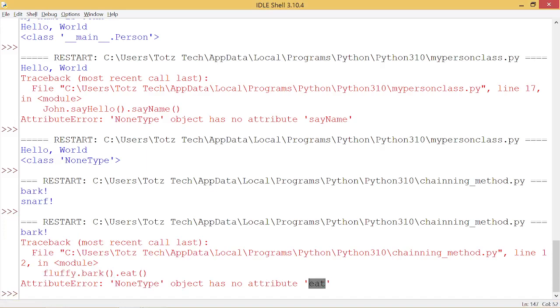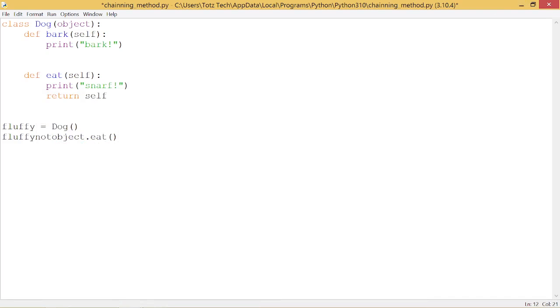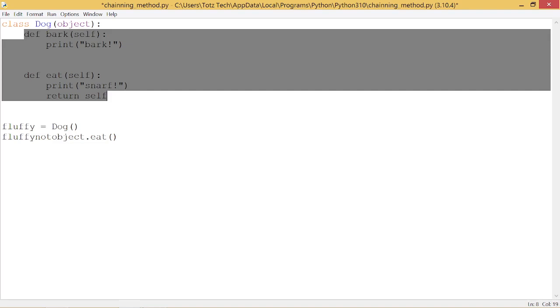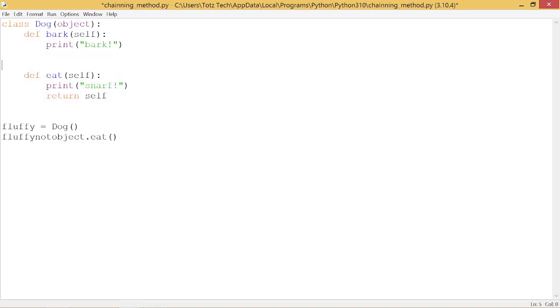It means that because the first method, fluffy.bark, does not return self, the next chained method, in this case it, is affected. Python will not return the object it is supposed to invoke, so Python will not know what class this object belongs to, and did not know that the object has an it method, because Python doesn't know the class, and doesn't know the class has these methods. So that's the importance of the return self keyword.